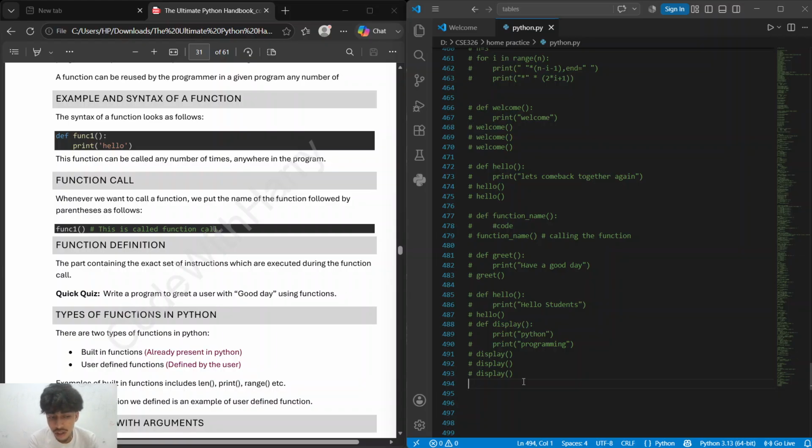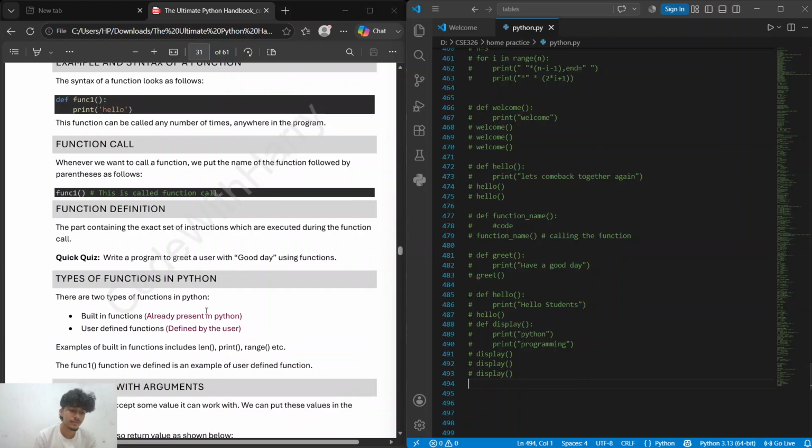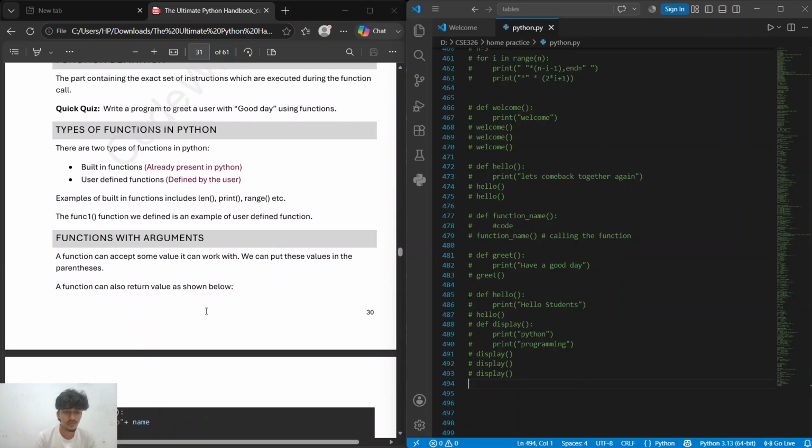Examples of built-in functions are finding the length, printing, setting the range, etc. The function we defined with parentheses is an example of a user-defined function.